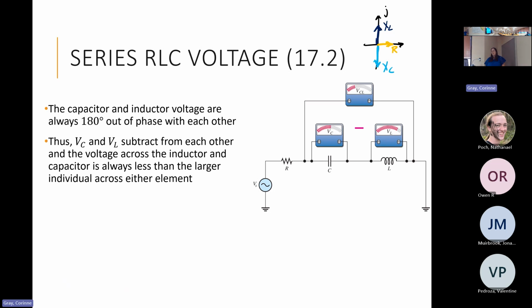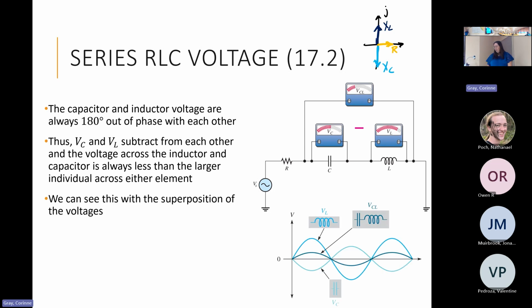In particular, the voltage across the inductor and the capacitor is always less than the individual components. So because they're pointing in opposite directions, because of how they're interacting with the rest of the circuit, one of them has to get subtracted out. There are rules to it, but for the sake of this class, they are not super important. We're acknowledging it, and then we're not going to see it pop up when we see our math shortly.